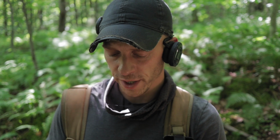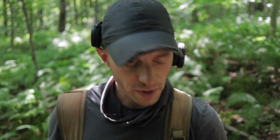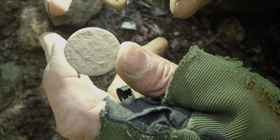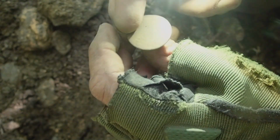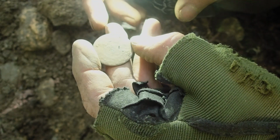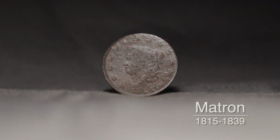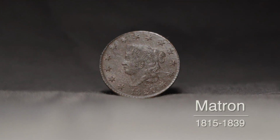Another rough one, I'm afraid, but I can recognize this one, and it's quite a bit more modern. Perhaps you can see, with shining the light on sideways here, there's a left-facing bust. You can see Lady Liberty's nose over here. This side is pretty much smooth, but if you were to see anything, it would say 1 cent, because this is a US large cent. It's not the earliest of designs, but middle of the 1800s would be my guess.